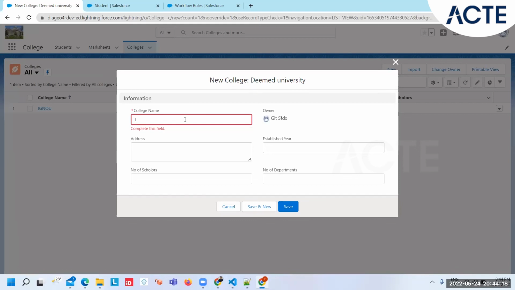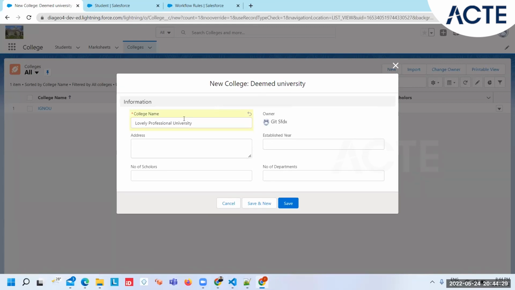I think that is the team one, Lovely Professional University. Anyway, doesn't matter. Most important thing is we are validating the details and established here.